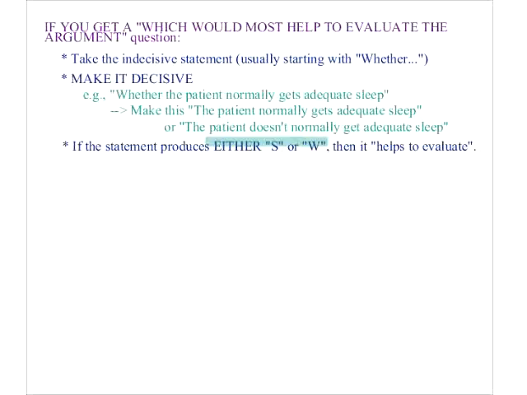So in practice, what you're going to see in these is either 4 neutrals and a strengthen, or 4 neutrals and a weaken. Or it's kind of rare, but if you had "which one of these would not help us evaluate," then you would have 1 irrelevant factor and 4 that were either strengthen or weaken. Knowing that these are basically exactly the same thing as strengthen and weaken, they just don't make the decision for you. You have to make the decision yourself.